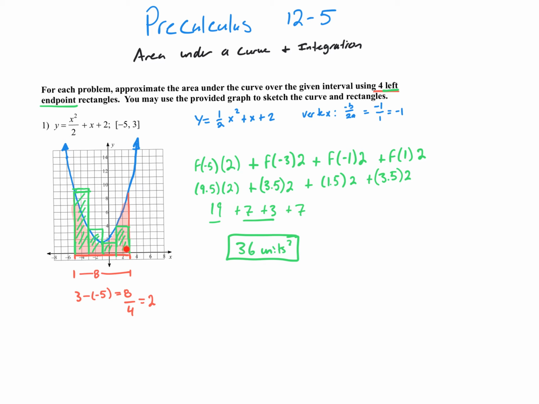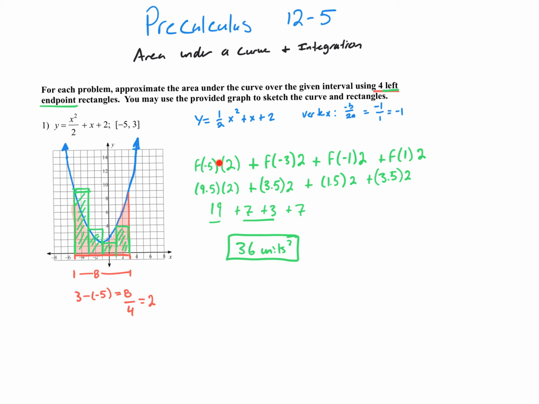And I guess maybe you could have just gone through and counted how many boxes we have, but if you counted in there, you'd get something fairly close to 36 units squared. Now, could I get more accurate than that? Well, yes, I could. I could use a trapezoid. There's a trapezoidal rule that uses this endpoint and this endpoint and makes a trapezoid. This one and this one, this one and this one, this one and that one, which would be a lot more accurate if we're just going to use a set number like 4. But this starts getting a lot harder to calculate. Rectangles are really easy, just base times height, or width times height.